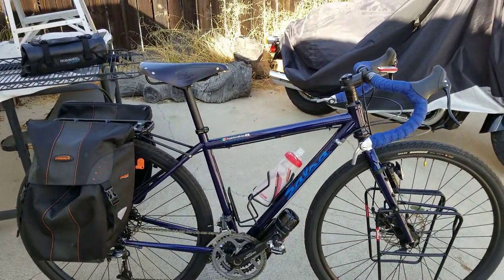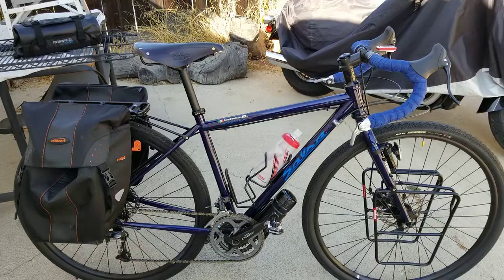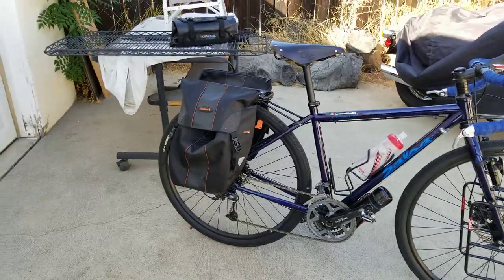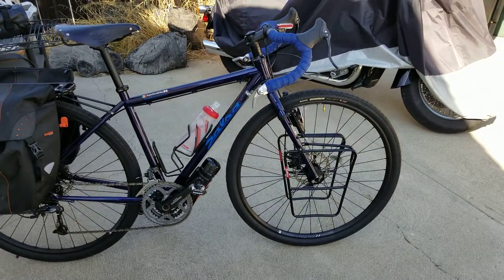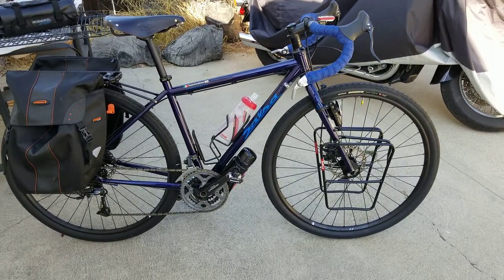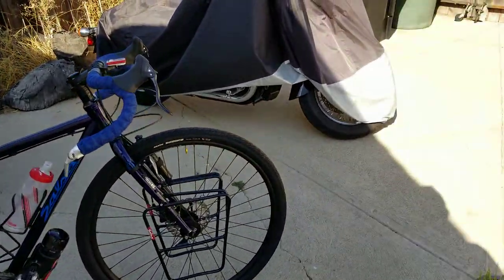Why such low gears? Because the bike is designed to carry loads. The bike itself is very heavy — about 32 pounds out of the box, and the way you see it sitting right now it's about 35 pounds, and those panniers in the back aren't even loaded. It's got a front rack, rear rack, and really fat tires — 700 by 42. That's fatter than my gravel bike tires. The tire is so wide because you want the bike to be compliant. Steel is traditionally very comfortable, but loaded down you really want a more compliant ride, so they put a big fat tire on it. It's a great tire — the Maxxis Roamer, with a max pressure of about 70 PSI.